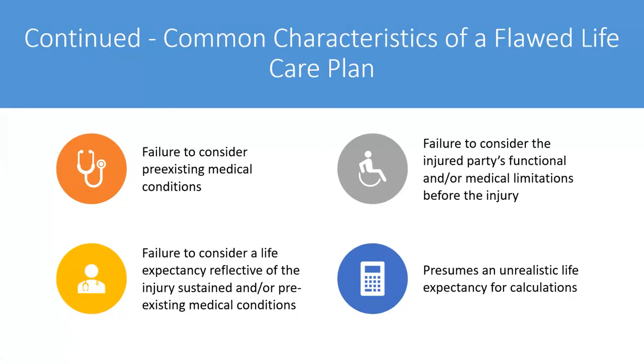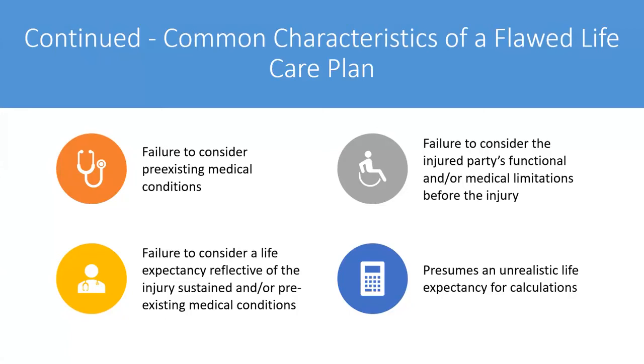And again, that you're not overreaching by adding in services to your life care plan if these limitations are pretty obvious. So again, one of the things that you'll see when you're doing a defense life care plan is that a plaintiff life care planner may include all this treatment for those pre-injury functional limitations. So one thing to watch out for there.